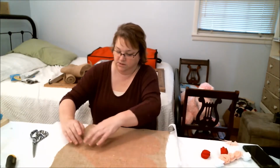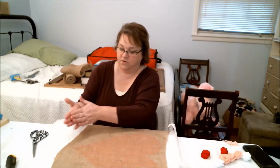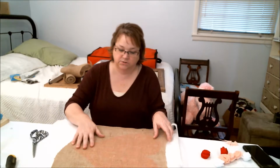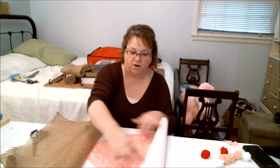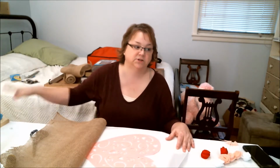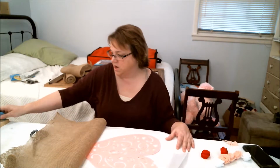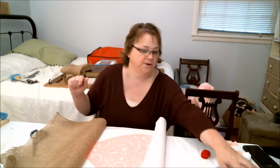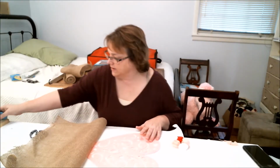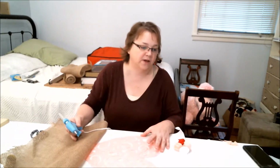And just let that soak through there and grab a hold. And so what I'm going to do is glue all the way through here. So I'm going to go get an extension cord so that my glue gun will reach further over here, and then we'll come back and finish that part. Okay, so now I have an extension cord, so my glue gun will reach all the way over here.